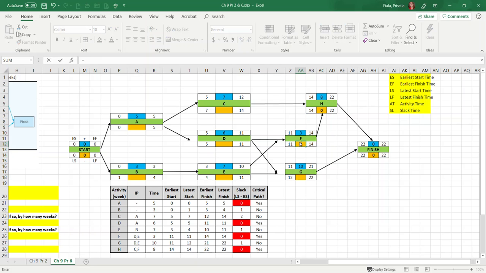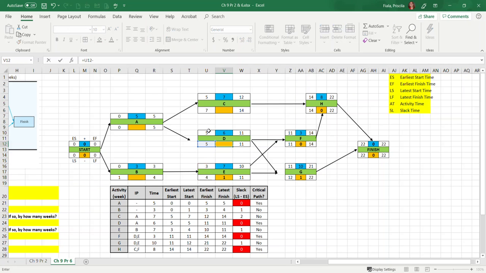So for the latest start, I'm actually going to use the cells this time. My latest start minus my early start.